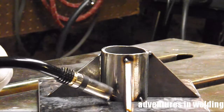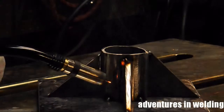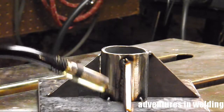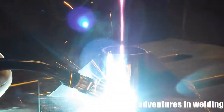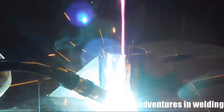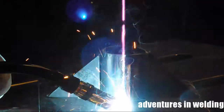Alright, now for the welding part of the program, we're going to start with vertical up on the gussets, oscillating the gun side to side slightly to kind of flatten the bead out. We're doing vertical up for penetration. And you're going to be able to see here I didn't hold long enough on the side, so it's kind of uneven, but I got a good penetration. And then we're going to come from the center out on the horizontal piece. Again, just a slight oscillation of the gun to even things out, smooth them out as best I can.